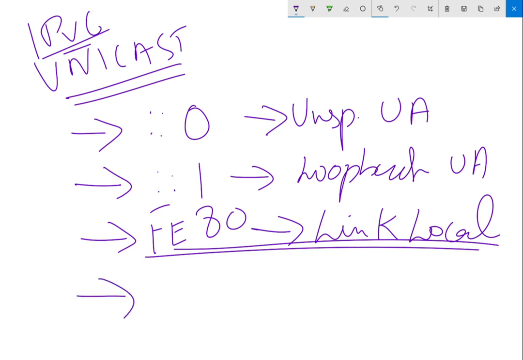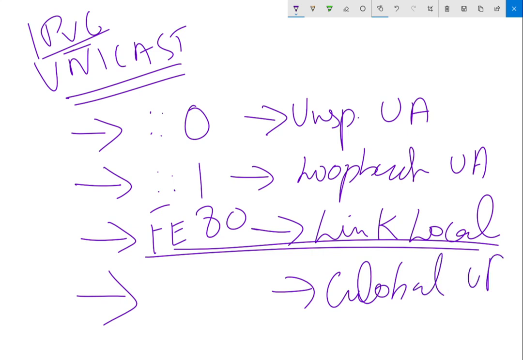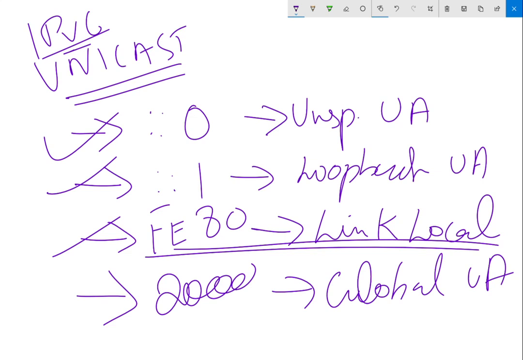Then the final thing here is the global address. What is this global unicast address? It is the rest of the unicast address classification. It is called the global unicast address, which starts like 2000. So these are the classifications with IP version 6, right? After this, I would also talk about another concept. With that, I think the description or demonstration of IP version 6 is fine. Then we can move to the next level.